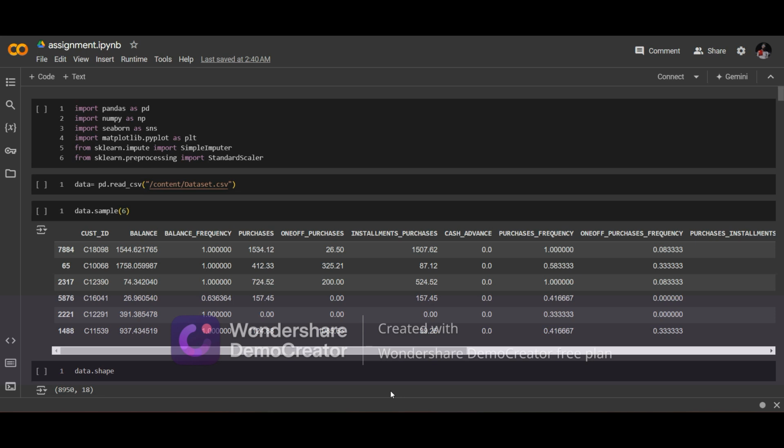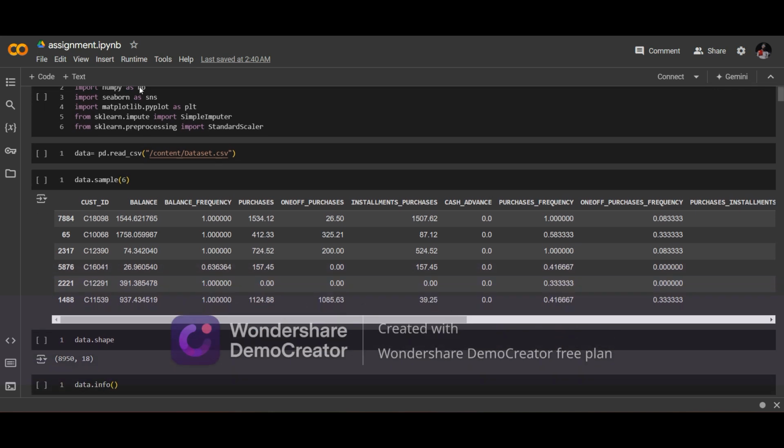Before data pre-processing, I have imported some important libraries like Pandas, NumPy, Seaborn, and Matplotlib as visualization libraries, and sklearn, which is an inbuilt library where we use multiple classes to make an efficient ML model process.